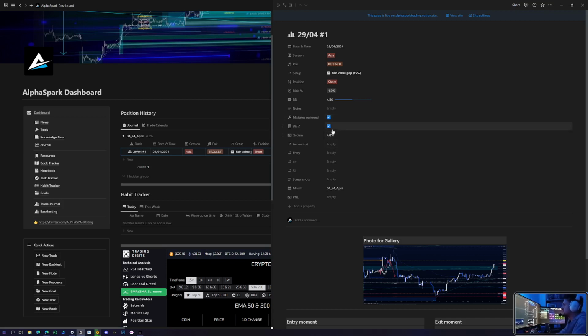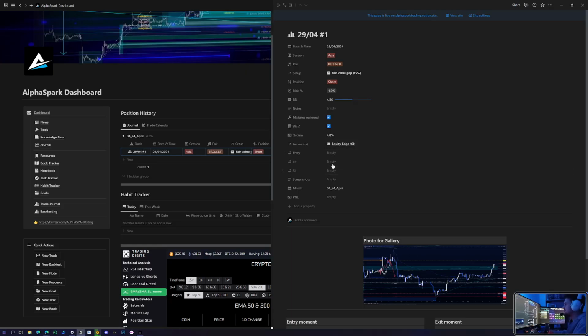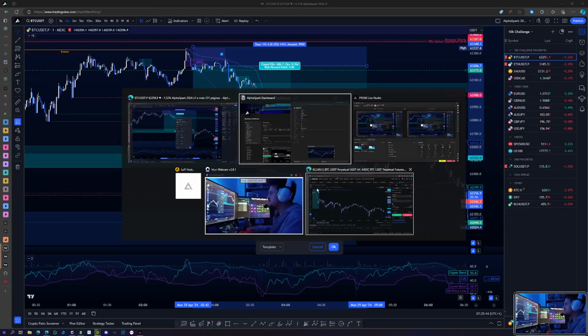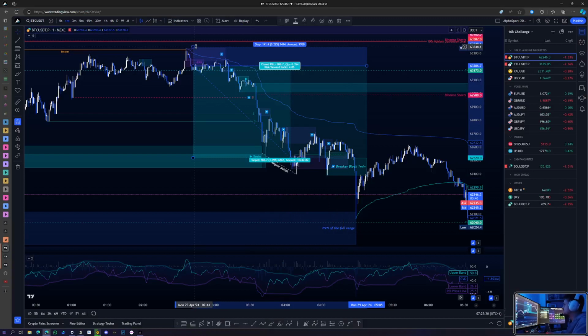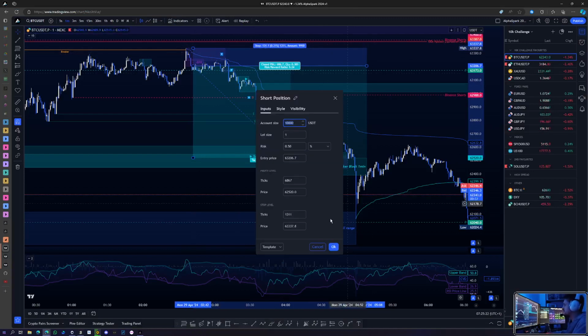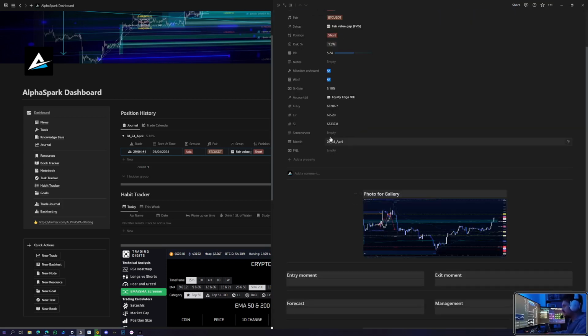So mistakes reviewed, yes, it was a win. I did it on my Equity Edge account. Again, you can create these, I'll show you how. And let's see, my entry was this price, TP was this, stop loss wasn't that high, actually. It was that high over there. So it's actually a 5.24, sorry. 5.24. Okay, and then screenshots.